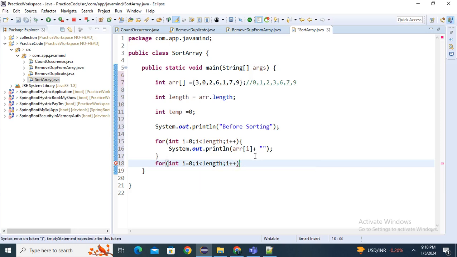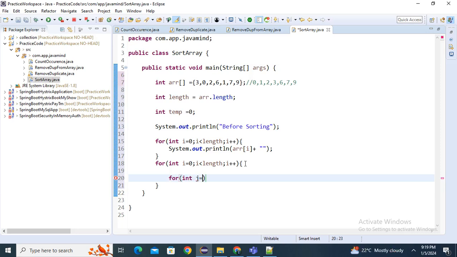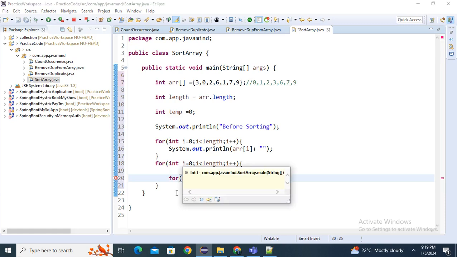In that for loop we are taking another for loop. Now you can concentrate. I'm taking another variable here: int j equals I plus 1. We're going to create two for loops, one storing the index in I, and the other in j.